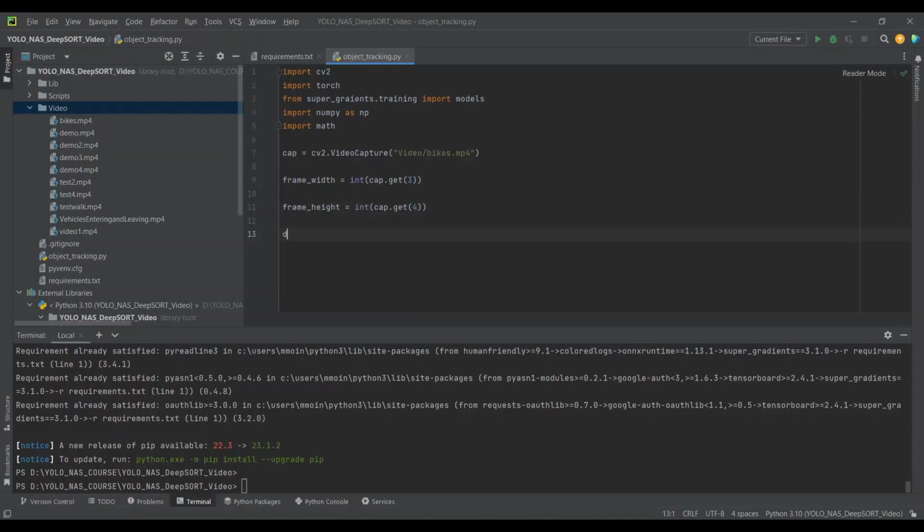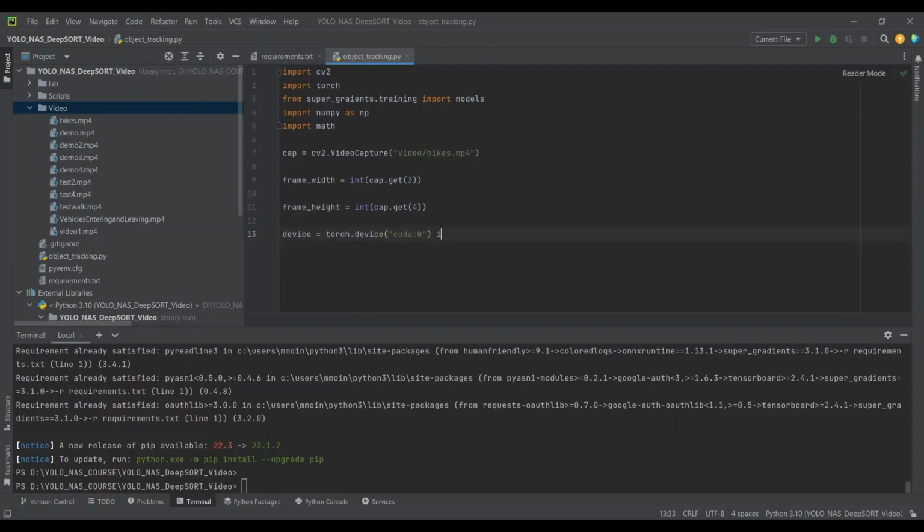And now I will write device is equal to torch.device. If you have GPU, you can use the GPU, but in my local system I don't have a GPU, so I will be using CPU.